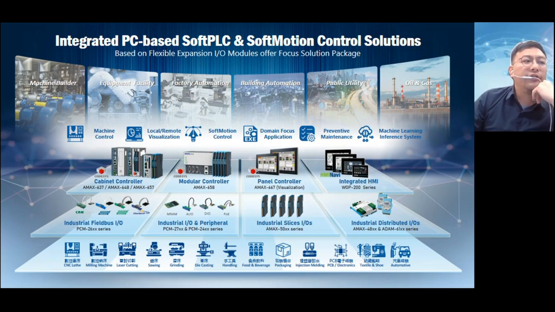So starting a few years ago, one idea came into our minds. Why can't we build a whole new product series which can leverage IO modules and industrial PCs? That led to our topic today, the AMAX series product. This product series leads with our programmable automation controller, which we call PAC. We developed this whole new outlook for the industrial PC controller and gave it a new feature which can install local digital and analog IOs.